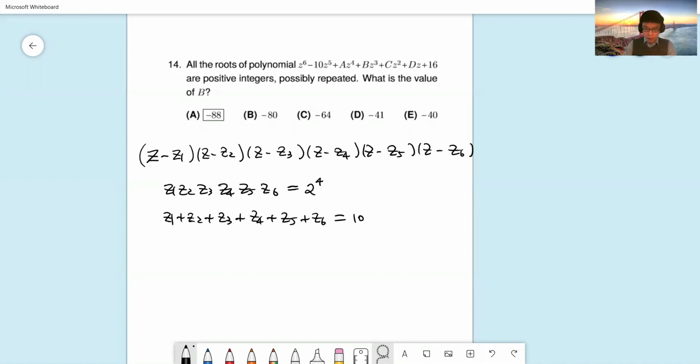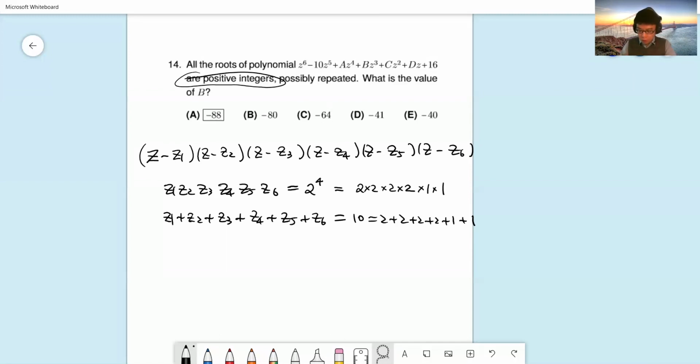Now we have this information, and they are all positive integers. That implies the values of these roots. You can basically check. You will see the product equals 2 times 2 times 2 times 2, and we have 6 terms, so for the other two, let's choose 1, and that gives the sum equals 10. This is 2 plus 2 plus 2 plus 2 plus 1 plus 1. So we must split the 2 into each term. If we have 4 or 8, you will see that doesn't work. It cannot give you a sum equal to 10.